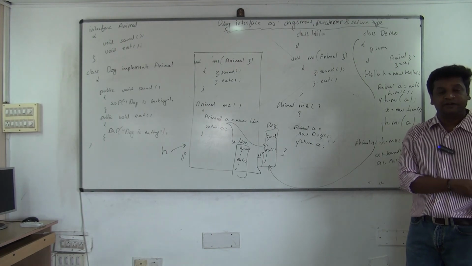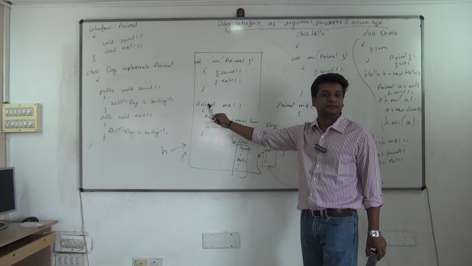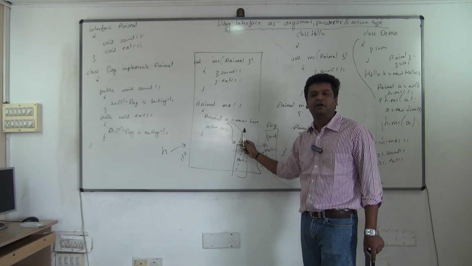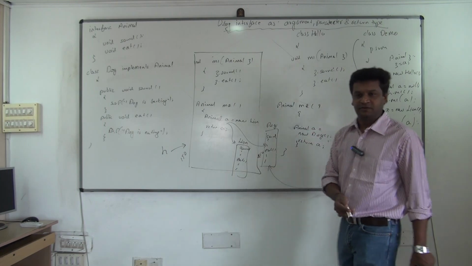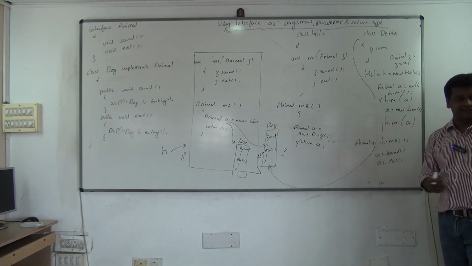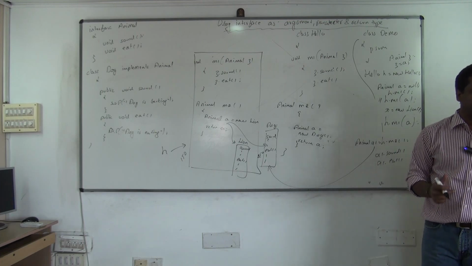Not only that, cat also you can return. But return type doesn't change. It will always be what? Animal. Return type will always be animal itself. You can return dog, animal, cat, anything like that. That's your wish. Are you clear? So this is what you mean by returning an interface. It's a very important concept. This concept is called as what? Returning an interface. Very, very important.